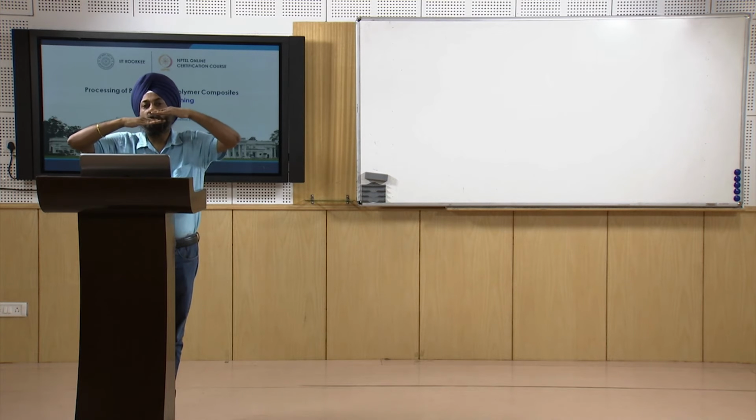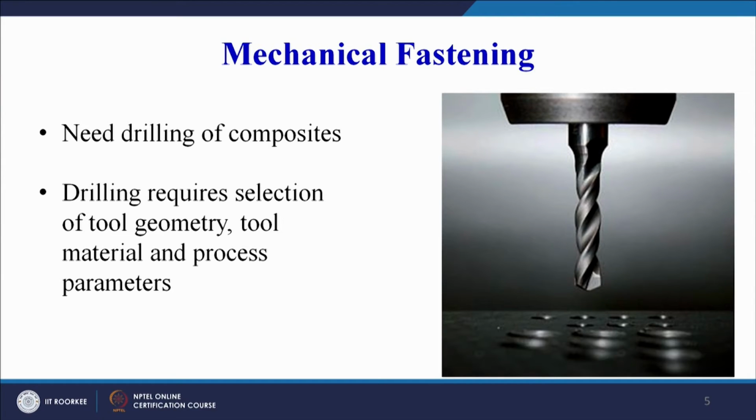Now, out of the two, that is integral mechanical arrangement and mechanical fastening, let us first see mechanical fastening. In mechanical fastening, when we have to use nut and bolts and there are two adherents or two composite parts that have to be joined together, we will have a lap type of arrangement, and then we require a hole through which we can do our nut and bolt fastening, and therefore it requires making of holes. So here the point mentioned is need drilling of holes. Rather, I must mention that the point should be need holes in the composites.